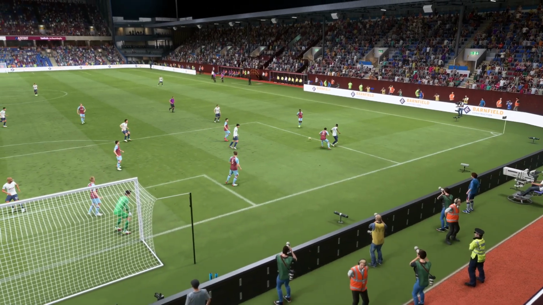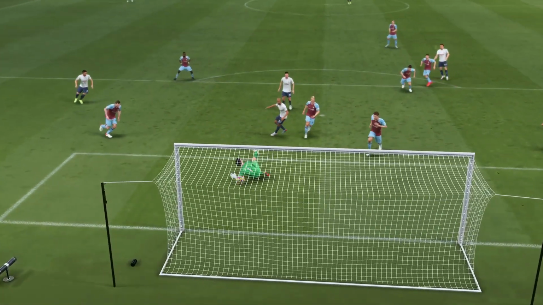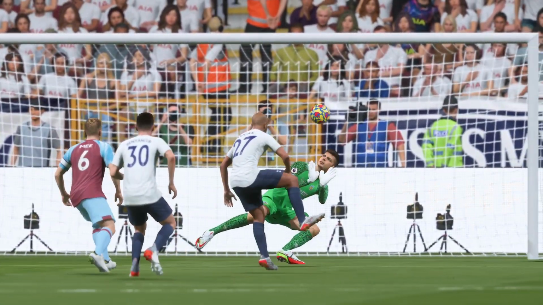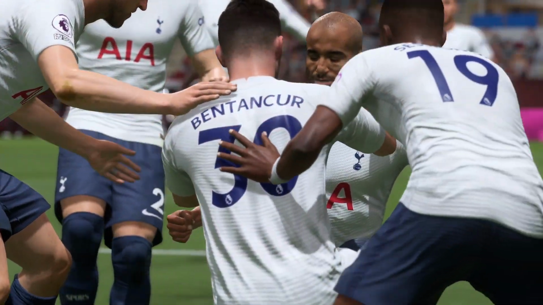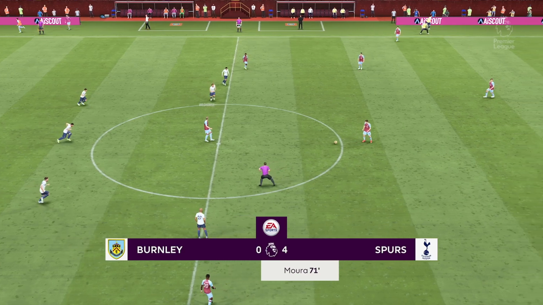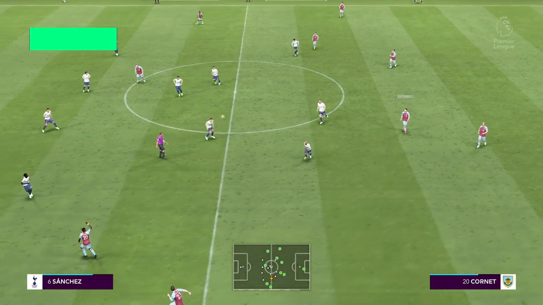Well, let's look at this again. The one and two touch passing is absolutely outstanding to play around the pressure, and it makes the striker's job so easy. All he has to do is make the right connection. It's a lovely goal. And this is turning into something of a rout. 4-0.